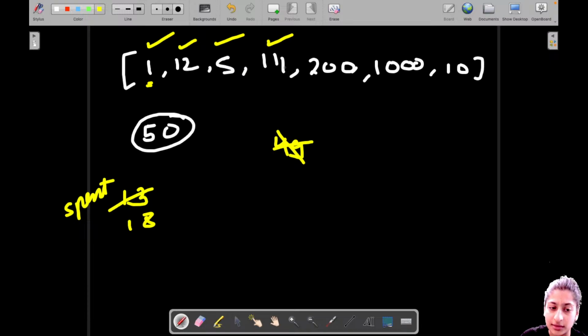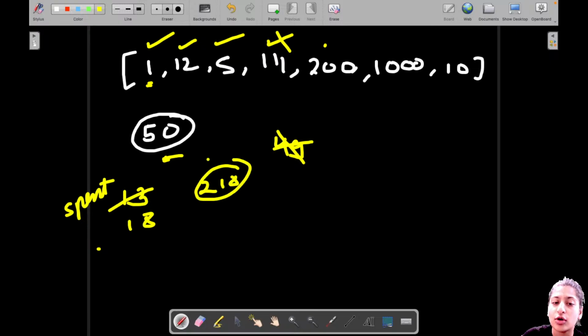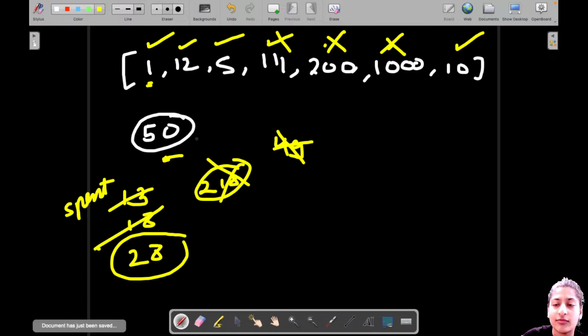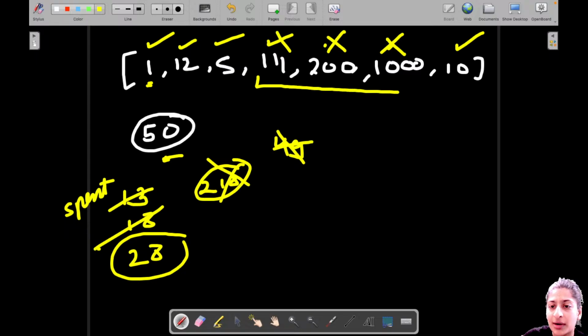If I buy this one, the amount will exceed 50 rupees, so definitely I should not buy this one. Let's go to the other one. If I add this one, the amount will exceed 50 from 18, so I cannot buy this toy as well. I'll move forward. Again, not possible to buy because the total amount is 50. If I buy this one, the amount will be 28. Now I have spent 28. I am still left with some amount, but is it possible for me to buy any more toys?